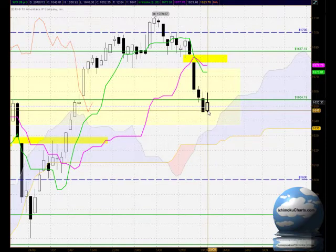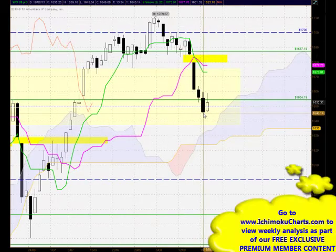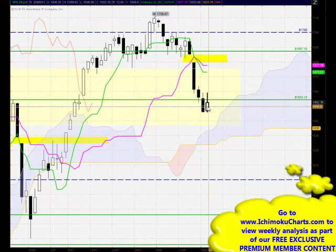And the white body denotes the buyers making an amount of net bullish progress on the day between the open and the close. So in net terms of momentum, we have had something of a shift in sentiment from the sellers to the buyers. For the previous day's trading, the sellers were in control. They were strongly in control by closing the market down towards the low, and they were fairly strongly committed to taking this market lower. They did test up above the 1654 level of previous support that's now turned into resistance, and price action was rejected from above that level, as it has been today.